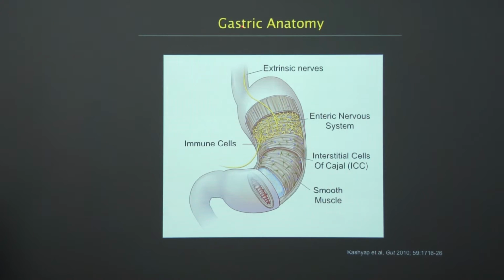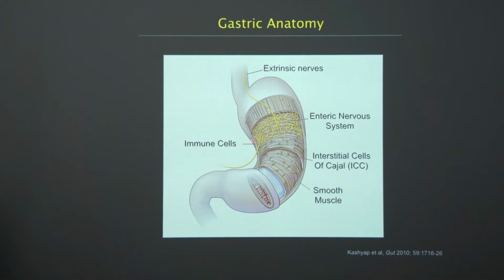So in the stomach you have your esophagus, which comes down from your mouth and joins the stomach at the top end. And you've got your small bowel that leaves the stomach at the bottom end and is separated by a sphincter called the pylorus or the pyloric sphincter. So just a bit of terminology for the rest of the talk.